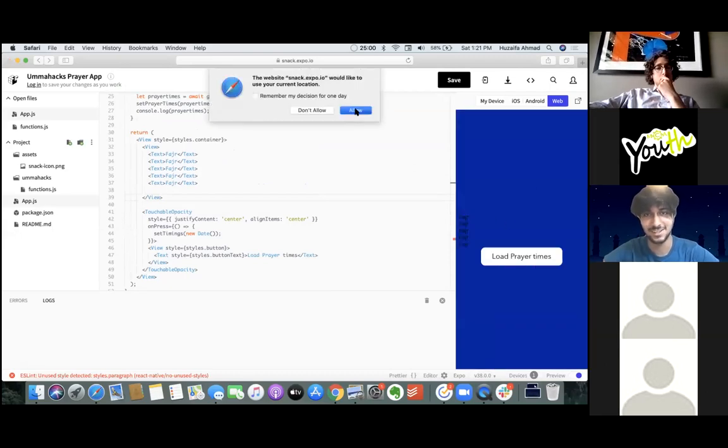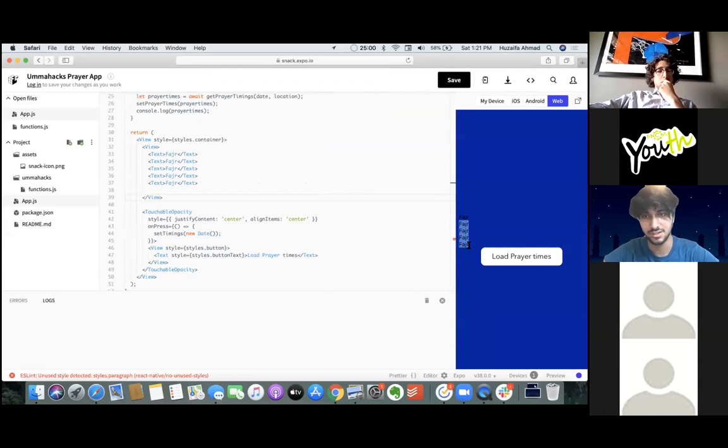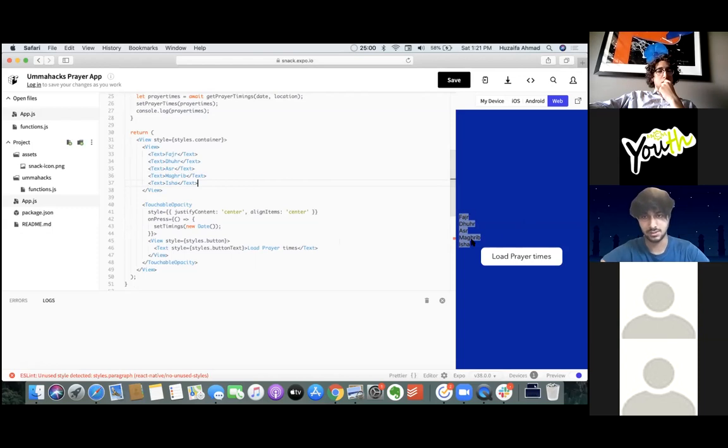Yeah, so as you can see, we have this here, and these are basically the timings, and we would change this so that it's dynamic and actually has the timings for the day. So let me change this with Dhuhr and Asr, and then Maghrib, and then Isha. So we currently have the basic skeleton of the code. Now we want to add styling so it looks better, because right now it's super ugly. So we'll go ahead and add styling for this.